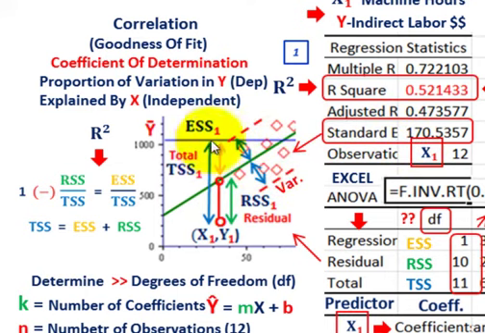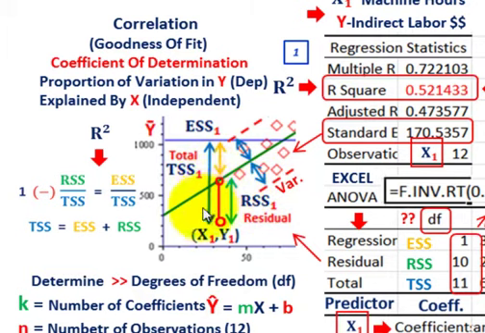But the other items that are really critical here to get understanding what they are, we have the total sums of squares, TSS here, and that's really the difference between each of those Y values here and the average mean Y value here. That squared distance for each of them, it's all summed up here. And then we have the residual sums of squares.